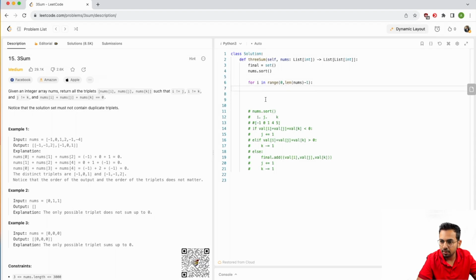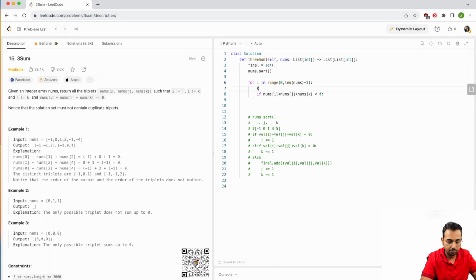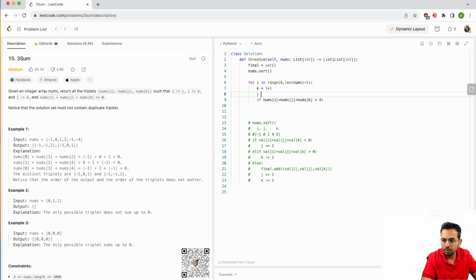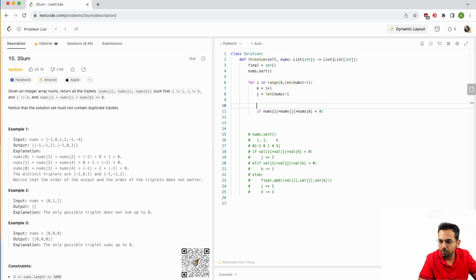Then, before that, j equals i plus 1, k equals len of nums minus 1, and while j is less than k, fine.